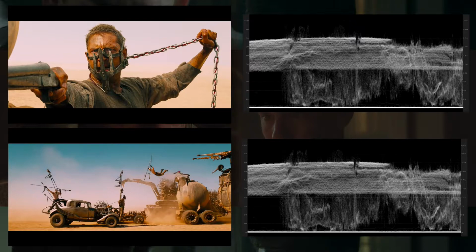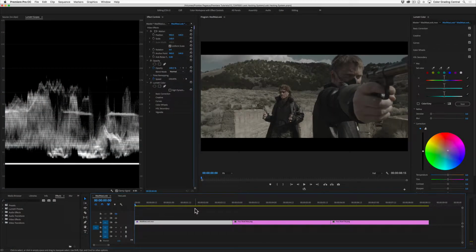So now that we've evaluated the reference stills for contrast, let's match it the best we can using the video scopes as a guide. We'll start out by making sure the Luma waveform is visible, and we'll use the image of Max as our reference for now. To best match these images, we'll need to have both of them visible on our screen at the same time.